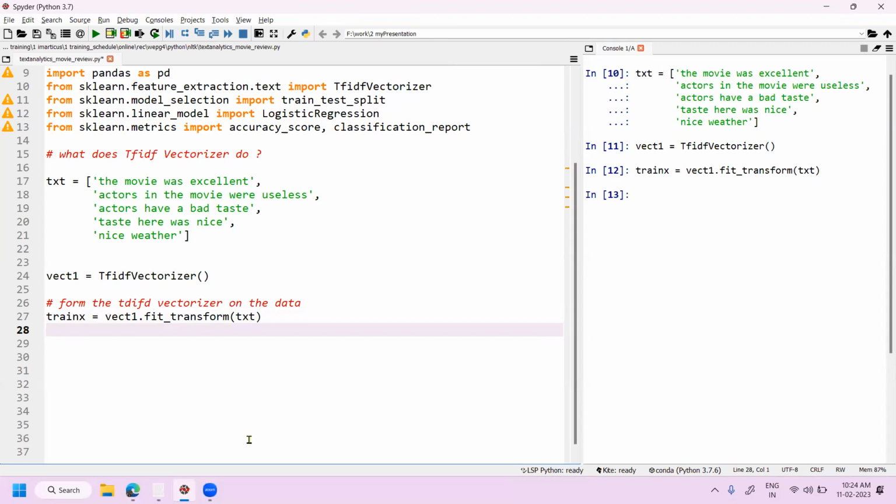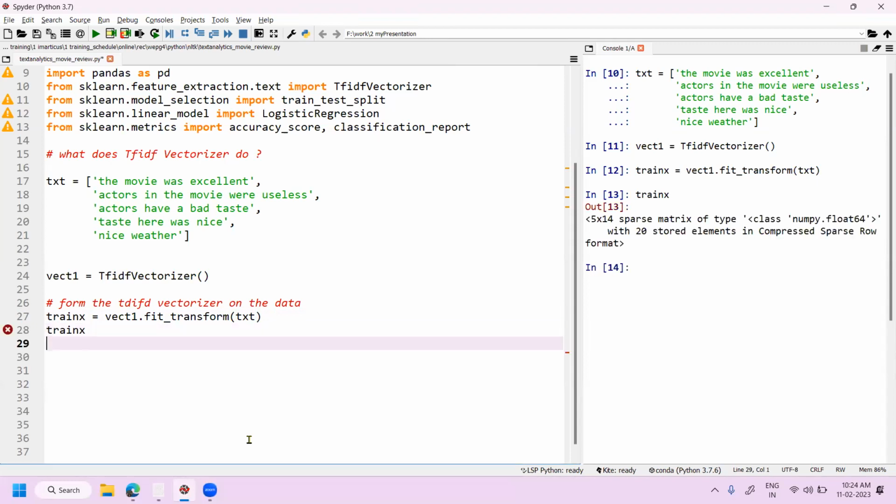Okay, now what is this train X? So if you print out the train X, it is nothing but a tensor. Okay, and it says 5 by 14.